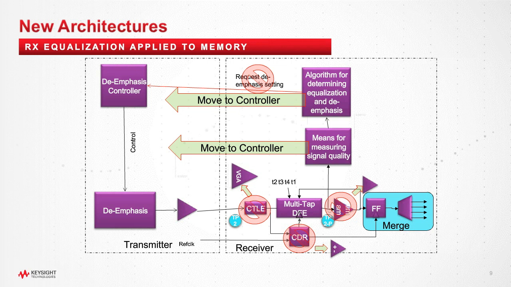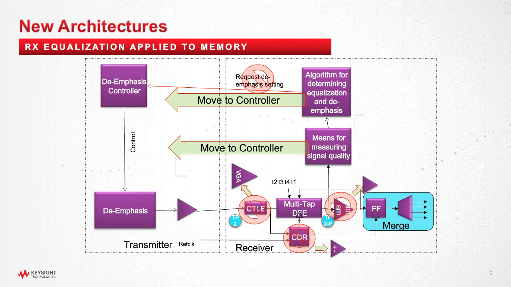And there's various adjustments to those that need to be set in order to compensate for the loss that exists on the channel and open the eye up before it gets to the flip-flop that you can see there in the merge block on the right. There's also in PCI Express a clock and data recovery unit, because while there is a separate reference clock that's supplied on the bus, it's not really the one that is used to time the actual data transfer. That clock is embedded in the data itself. Reference clock is used just as a general clock for the logic, and also to help deal with things like spread spectrum clocking.